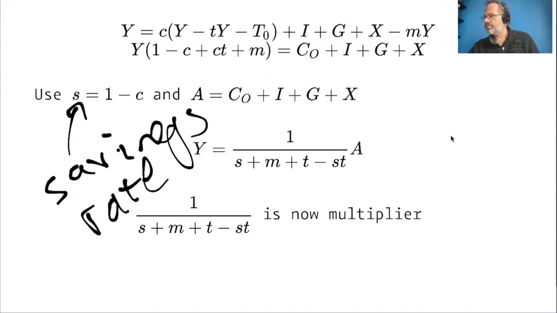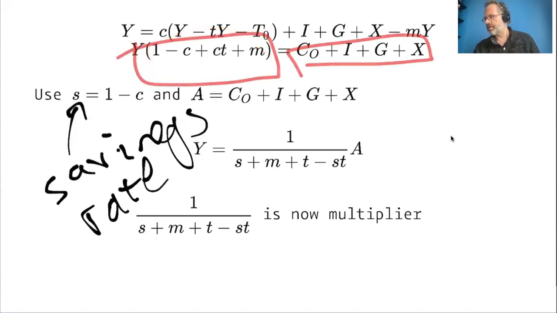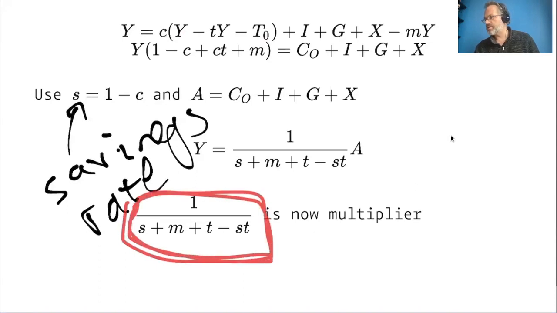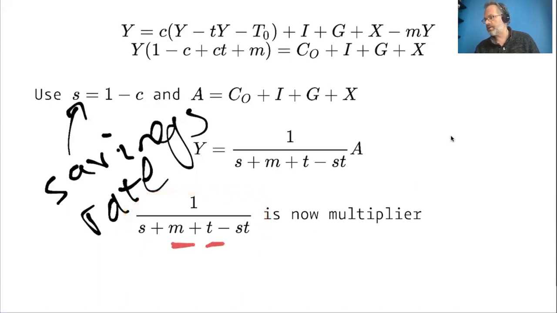And that gives us a new expression for output. We just divide through by this thing. We're going to call all this stuff A. Then we'll divide through by this thing and we get this. And so now this thing here is the multiplier. Well, you can see this number, since m and t are going to be positive and st is going to be quite small, this thing is going to be smaller than our original multiplier. We're no longer going to end up with a really high value like 4 here if we try to calculate this based on values that we think fit a real economy.